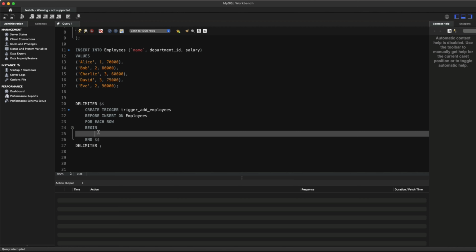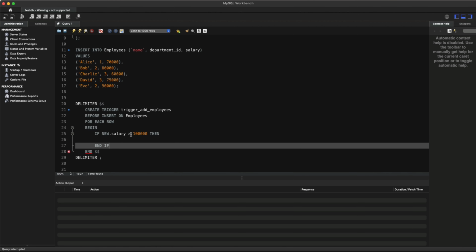So what it will do: check if a new salary. Remember, you need to put new because you will insert the new value in the table. So new means the value that you will put into the table. You will check if this value is greater than 100,000, then don't forget to put the end if like this.